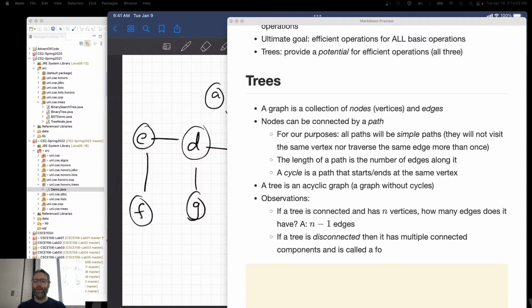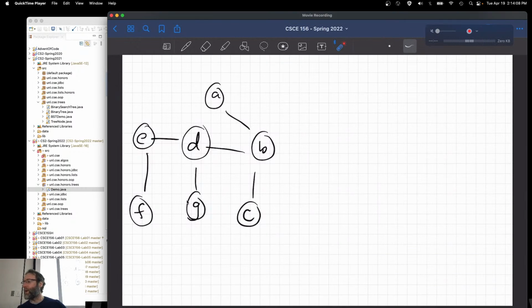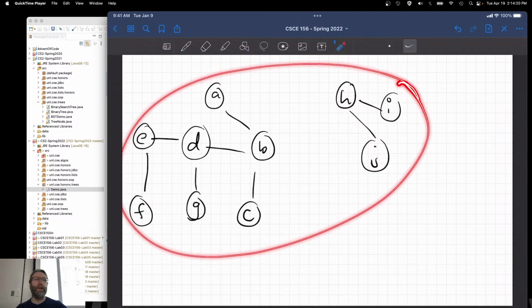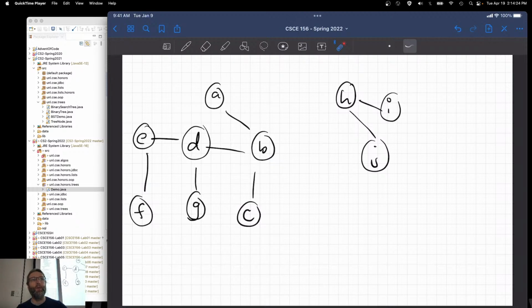All right. And so we have a very low threshold here. As long as you have 2 trees, A, B, C, D, F, G, H, I, J. Once we have 2 trees in one single graph that are disconnected, then we have a forest.